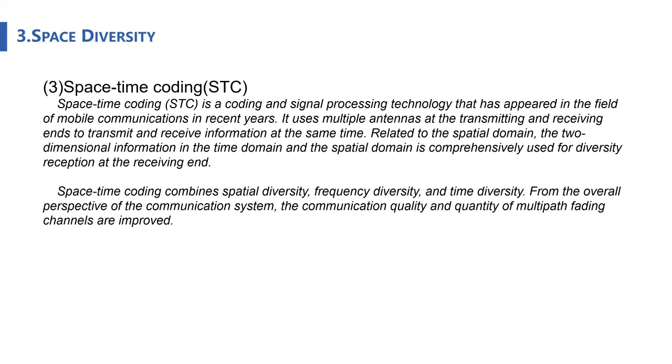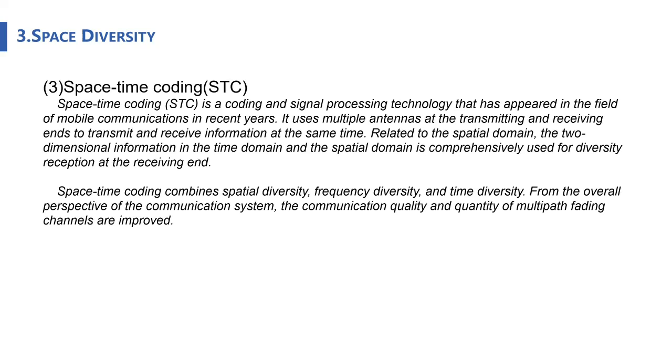And now I will talk about STC technology. Space-time coding is a coding and signal processing technology that has appeared in the field of mobile communications in recent years. It uses multiple antennas at the transmitting and receiving ends to transmit and receive information at the same time. The two-dimensional information in the time domain and the spatial domain is comprehensively used for diversity reception at the receiving end.